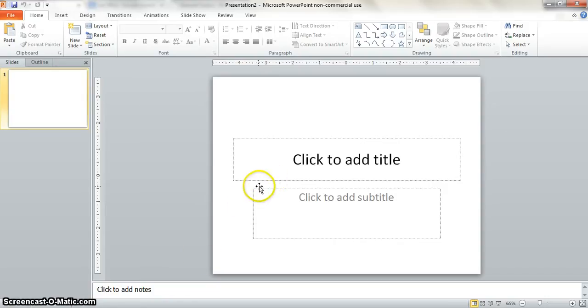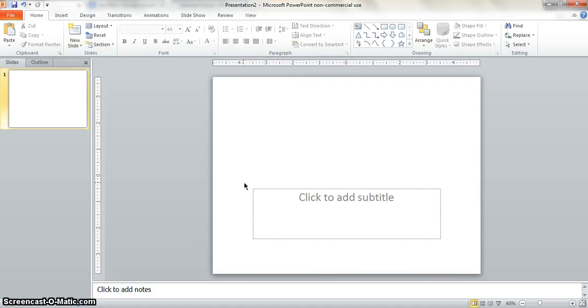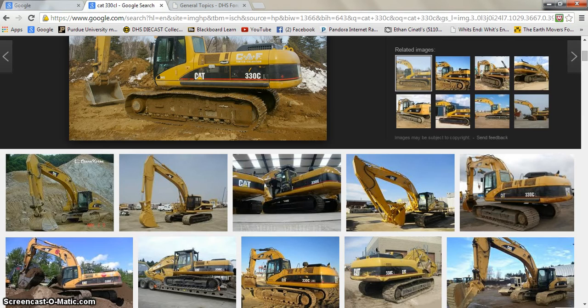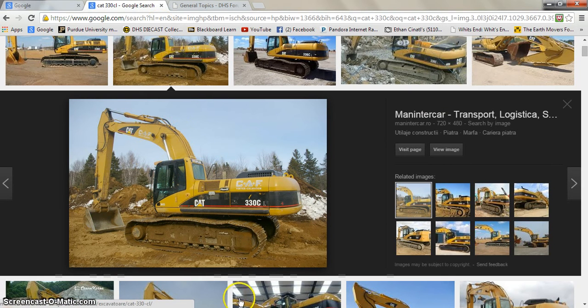The first thing I like to do is just open up a blank presentation. Get rid of these little boxes here on the title slide. Just delete them. And what we're going to try and design decals for today is a Caterpillar 330CL, as you can see here. Nice machine. I'm going to work on designing these ones on the boom, and this one wrapping around the back. The 330 logo, this red pinstripe, and this black region here, and these little circular things here, these reflectors. We can do all that in PowerPoint.